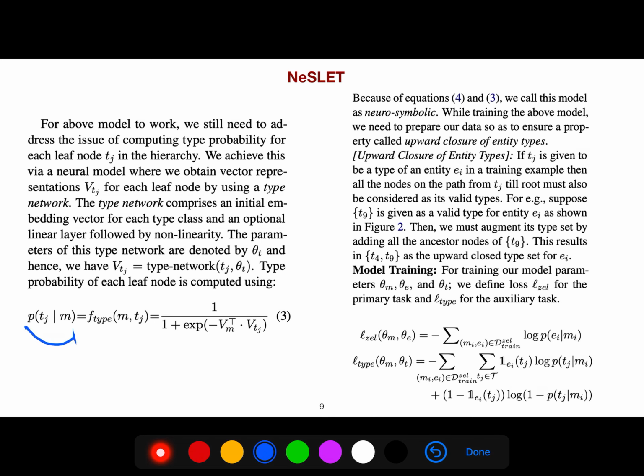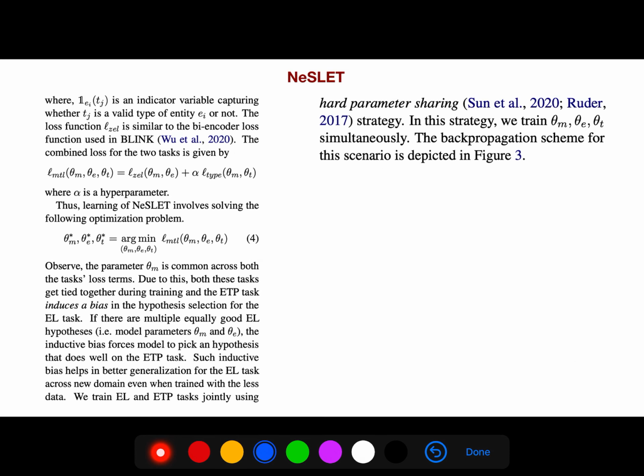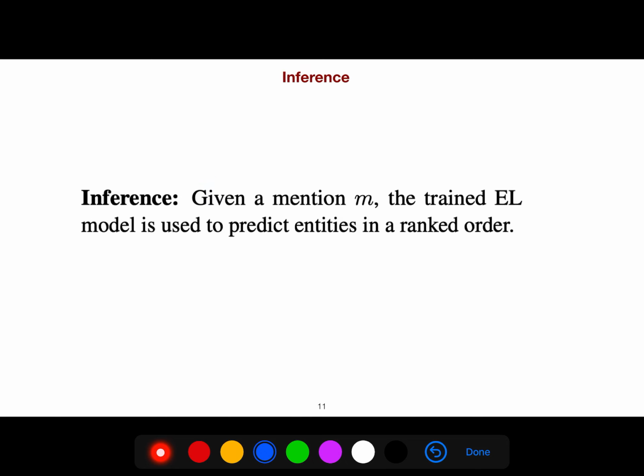And for training, we just use the loss of zero-shot entity linking as well as the loss of type, because for each mention we have a type. So this type loss, as I said in the previous slides, is an auxiliary loss that we also need to handle. So why not add a linear combination of these losses, so that we just need to minimize our general loss.